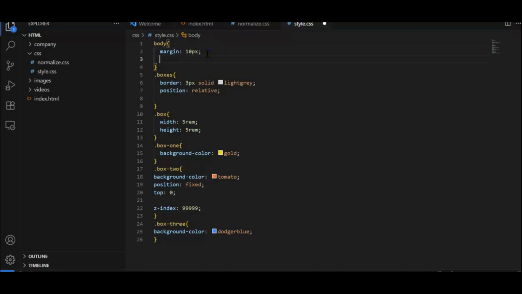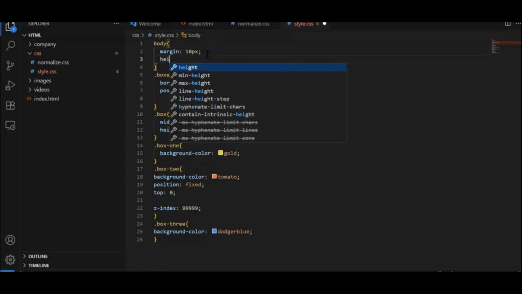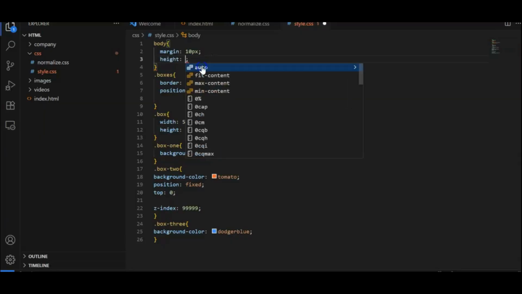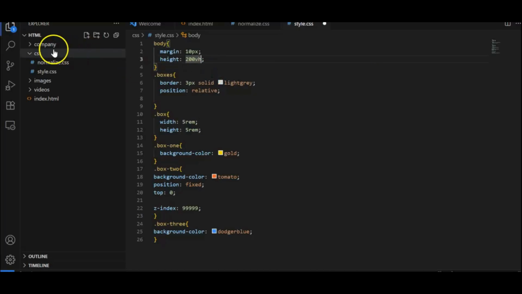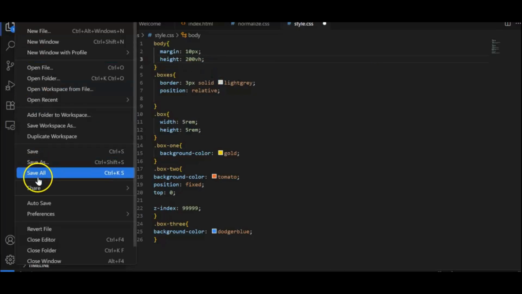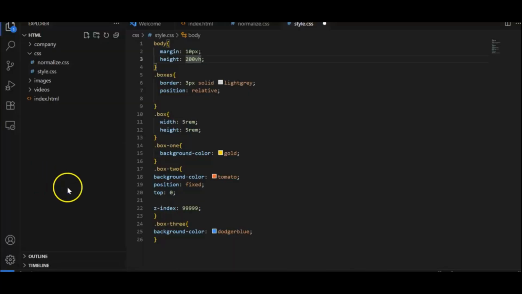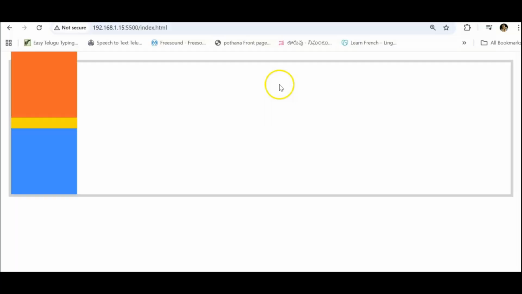Now let's give height to body element 200 VH. Let's see now what happens to the orange box. It will be positioned always to the top.